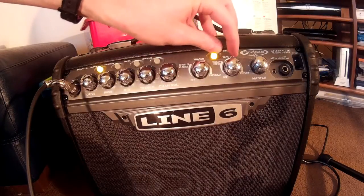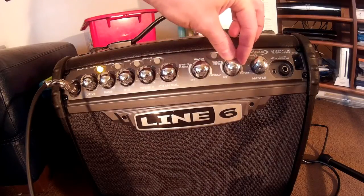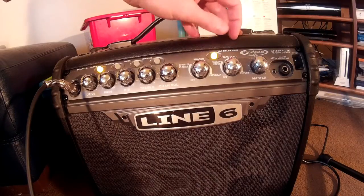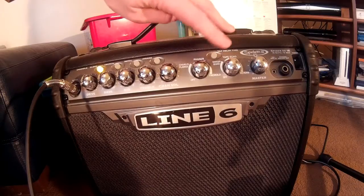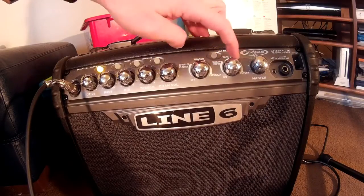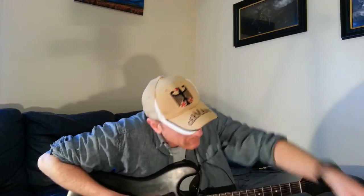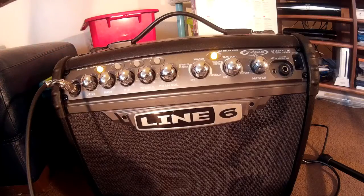Then you've got sweep echo. Now the echoes and some of these delays, they have a tap delay, so you tap the delay button. So you can get some stuff going there. And then you've got a reverb, and the reverb's kind of nice because it's just there. Probably the only usable one.